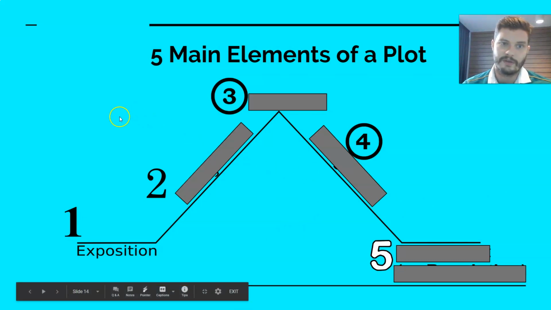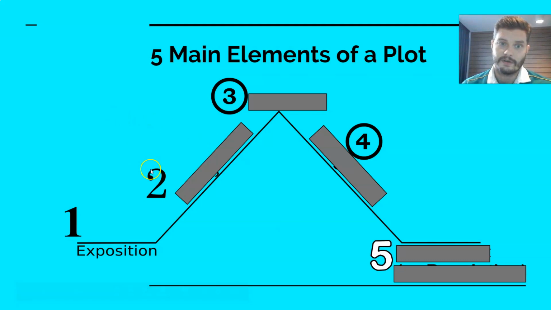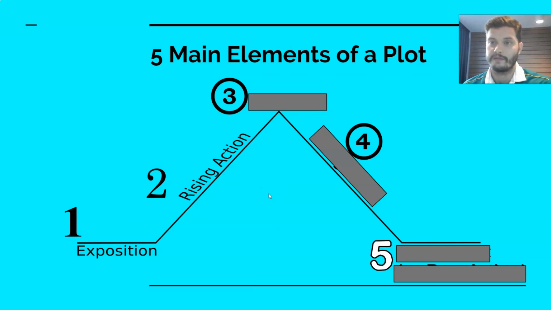Now, what's the next element of plot, or the part of our narrative? We have the rising action. Now, rising action refers to the part of a narrative or part of a story where the conflict is beginning to build. Okay, we haven't reached the most exciting part yet, but we're building up conflict, we're building up suspense, we're building up anxiety. Okay, so we begin to get more and more interested in the story and more involved as readers or watchers. Okay.